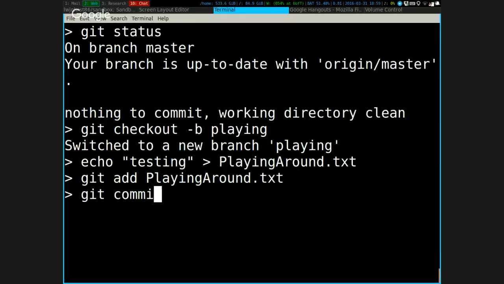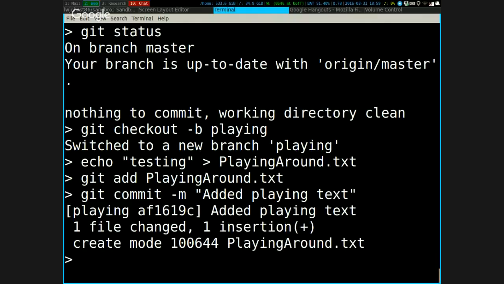Git added, then origin. All these steps are on the website, so you don't have to follow along. I'm just trying to show you the concept of it.